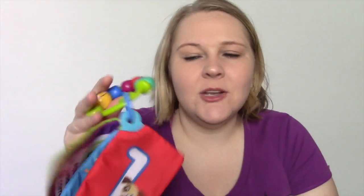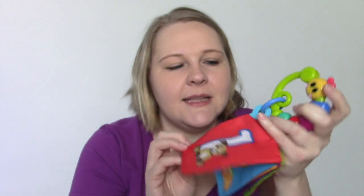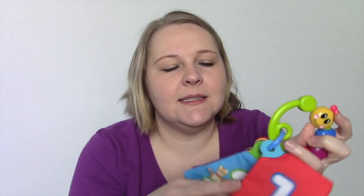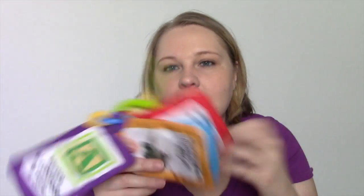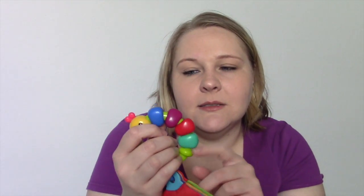Up next, this is similar to what is attached to his bouncer, it's Baby Einstein too. It just came with this Baby Einstein gift set someone gave us, and once he started putting everything in his mouth around 3 months, he likes these to feel them, chew on them, look at them. We actually got 2 sets of these as gifts. So he has one for upstairs and one for downstairs, but he just really likes these little cages. Just something simple that he's really loved.